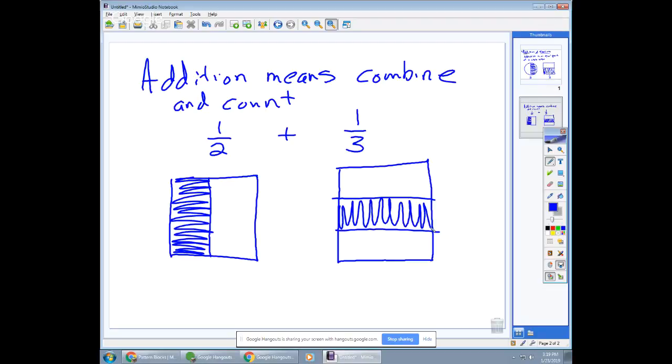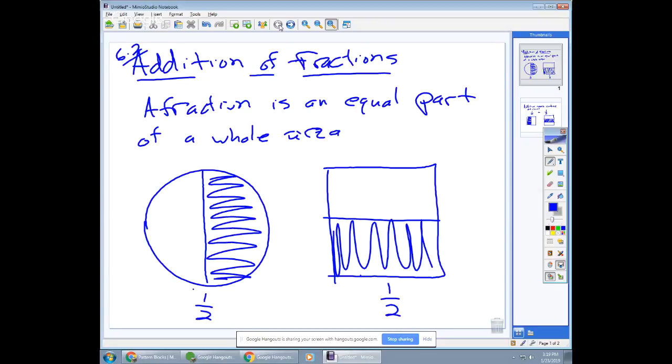Well, are these 2 pieces of cake the same size? No. So if I cut these and I said, hey, I get the 1/2 and you get the 1/3, if it's cake, you might argue with that, right? That's not fair. Okay. So important part about what it means to be a fraction is it's going to be equal parts of a whole, and those aren't equal parts.